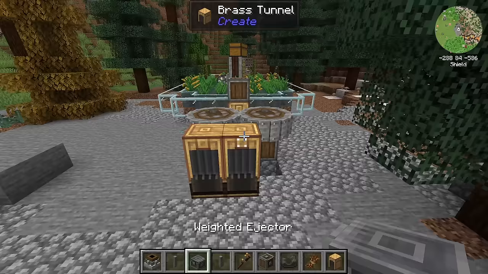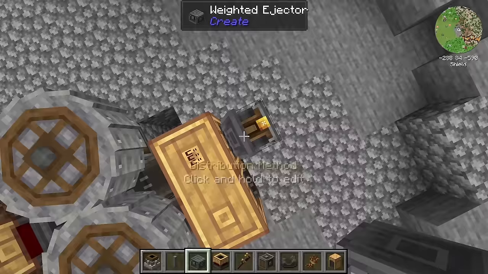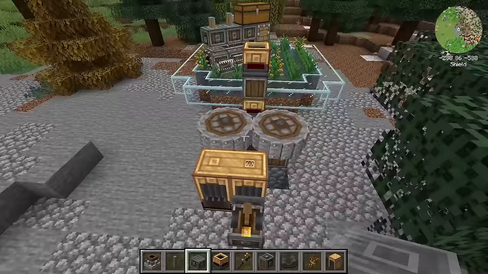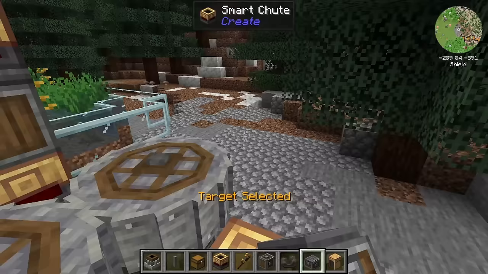So easy peasy here, we can take ourselves a smart chute. Put it on top of this, and then set our weighted ejector on here. Bam! So what'll happen is the rice that is ground through this path is going to be shot back in and go down into the portable storage interface, which should put it back into this. It'd be more intelligent actually to have a buffer chest here. So you know what? I'll be good. We'll do it the right way. So this little tower here. I think this weighted ejector will be able to reach that, though. I'll have to pull the belt out, yeah.